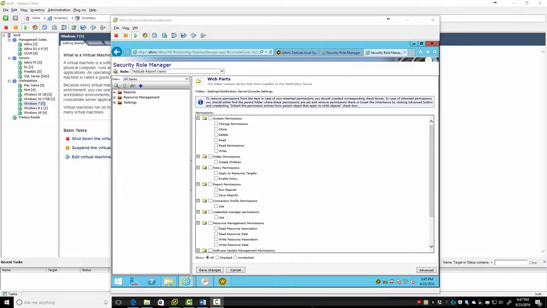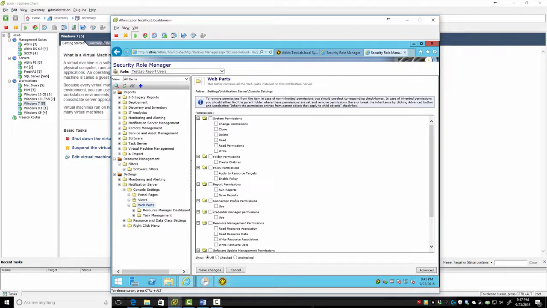Anyway, I am noticing I'm missing a pencil. There's supposed to be a pencil here. I know it. I don't know why it's not here. Because what I'm looking at is if I go to report users and I go all items, I got reports, which I want, but I don't want these. Okay? I don't want all this either. So I want the resource and data classes, but I don't want the other items. Which the pencil, you would click and then you can get rid of stuff. I don't know how to get rid of it right now, but to remove permissions from the child items.